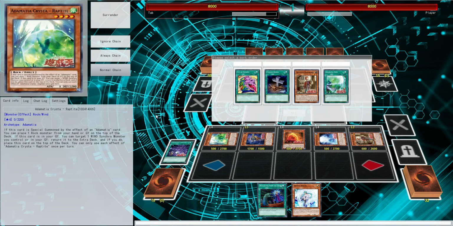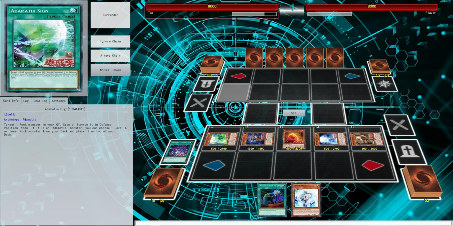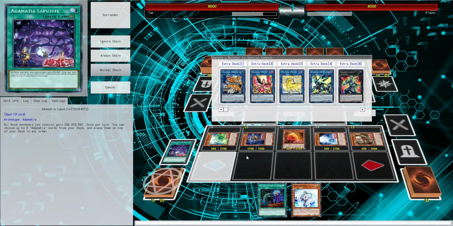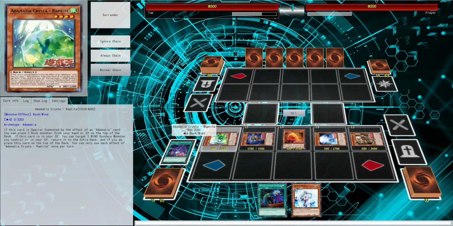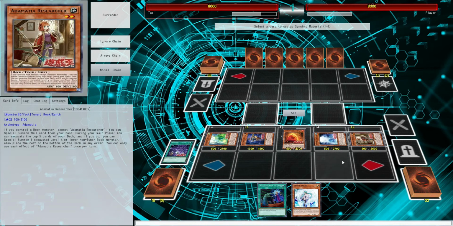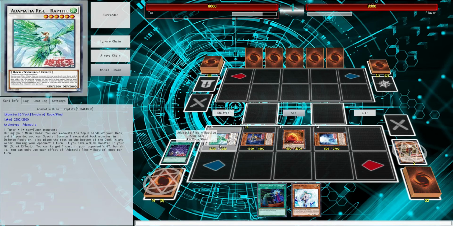I'll make sure I understand that effect. Let's see. It's summon, place a rock from your hand or grave on top. Okay, doesn't matter. So we put all of those on the bottom, and we'll be able to make a few Synchro Monsters here. So let's go ahead and make ourselves an Eagle using these two. So we have the disruption ready to go.